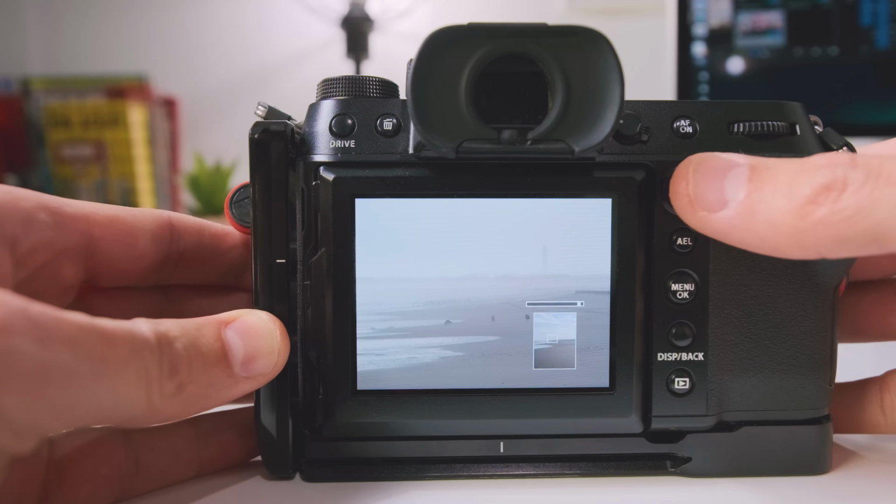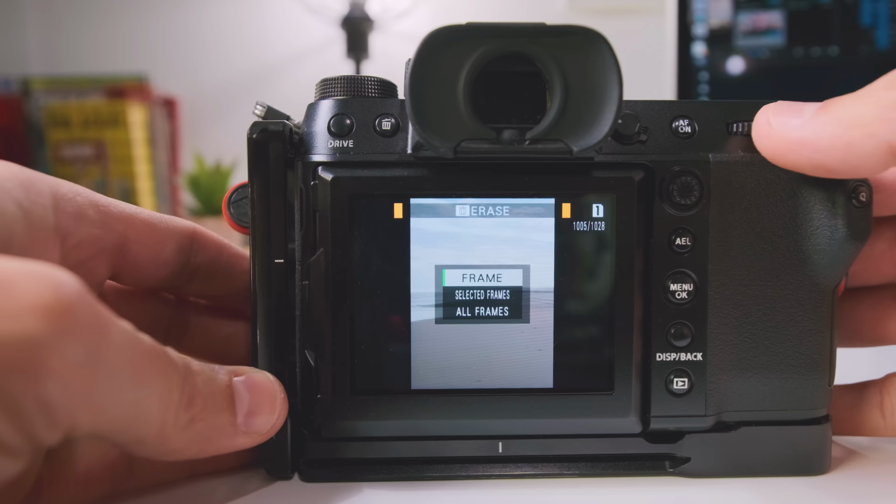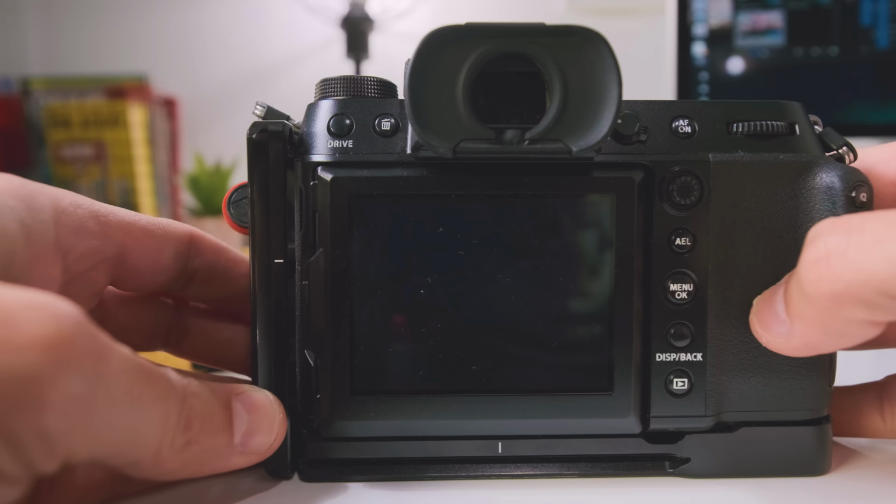It's definitely not efficient. Plus, you could be deleting something that you think looks bad on your LCD, but if you had it on a monitor, you might think otherwise. But that is definitely an approach to go. Definitely not something that I would recommend doing.